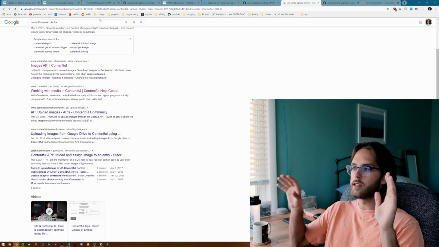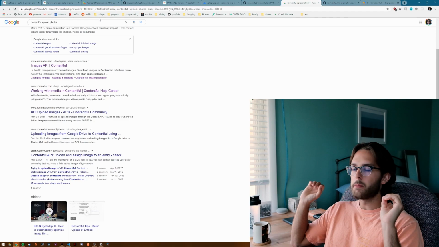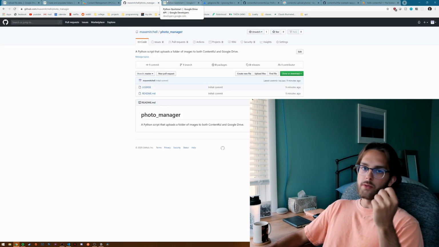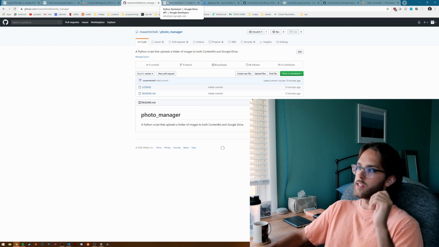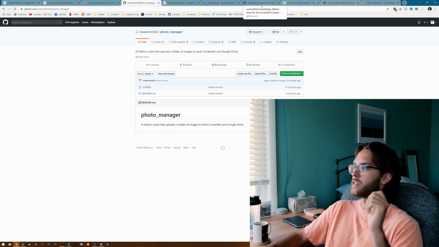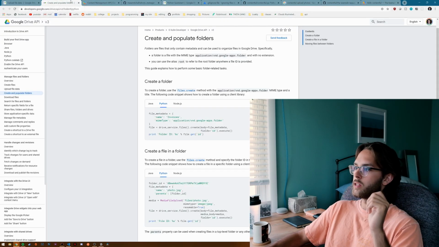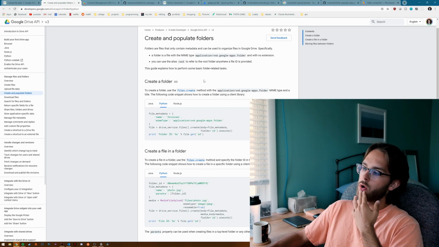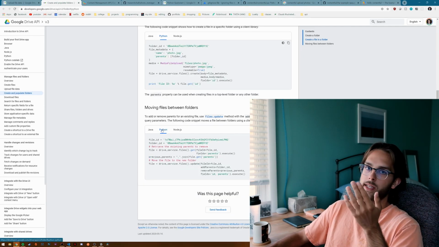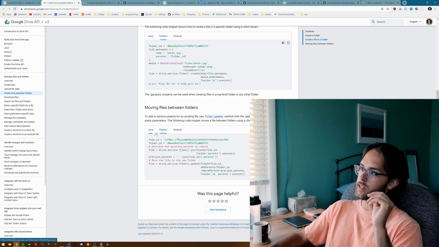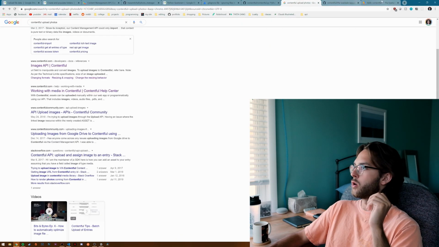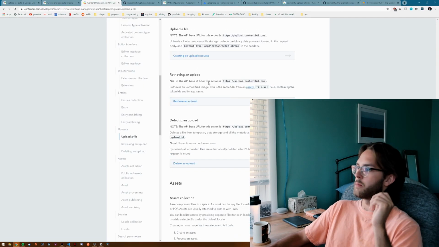So based on my preliminary Googling, looks like I might be using Python. So I made a repo already. I'm somewhat familiar with Python, so I think that should be easy. And so it looks like how I'm gonna be doing it is Google Drive has their own Python API, and so that kind of makes sense then. I should use Python. It makes the Google Drive part easy. And then Contentful, to do that, is just doing a post to this endpoint.